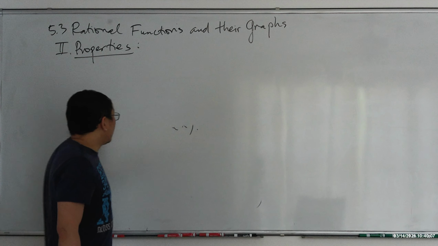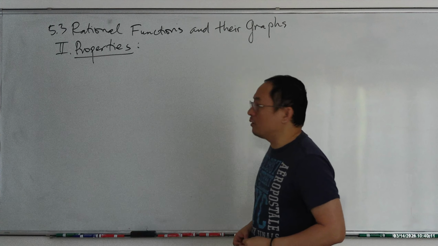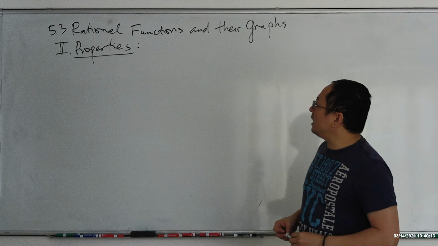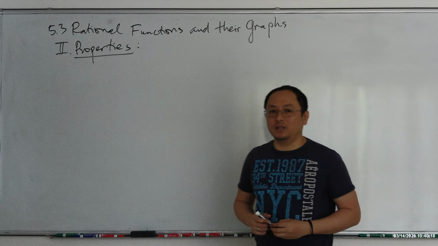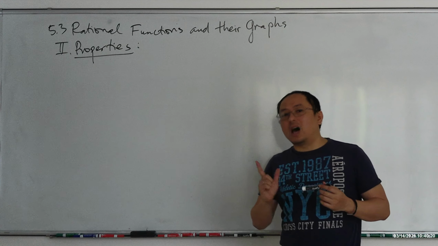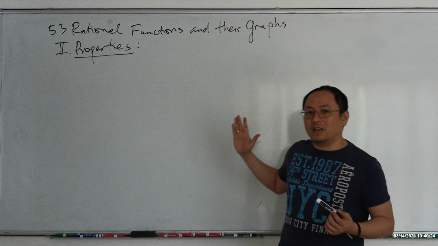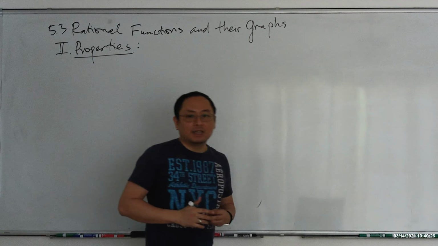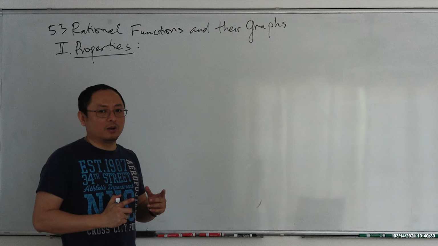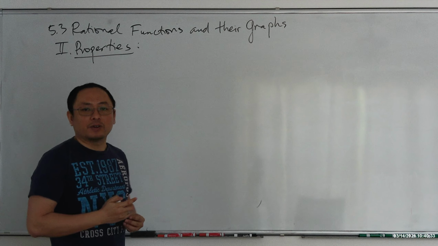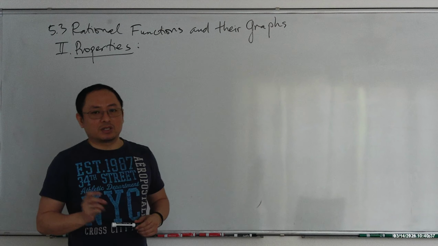Next, I'm going to talk about some properties of the rational function that you have not seen in the polynomial function. Something called the asymptote. In general, the asymptote is a line for now. It's a straight line where the graph of the function gets closer and closer to the line and never intersects at infinity. It could intersect somewhere in the middle, but when the graph keeps extending to infinity, the graph will never intersect the asymptote, but just get closer.